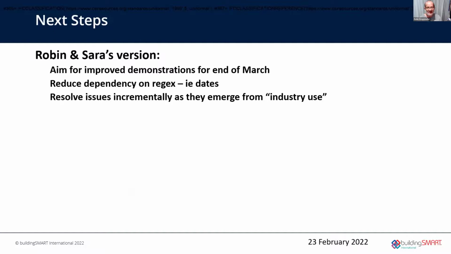We had lots of discussions about the use of regular expressions, for example, to check on data. But after last week's discussion, I mentioned somewhere about needing to use regular expressions for dates. Another alternative would be to also look at the existing services within the operating systems, where they've already implemented ways of mapping dates automatically between different calendar systems. So perhaps we need to look a bit more widely to meet that initial goal about using pretty much industry standard tools. And what we're basically doing within the project is incrementally addressing issues as they arise in the software.